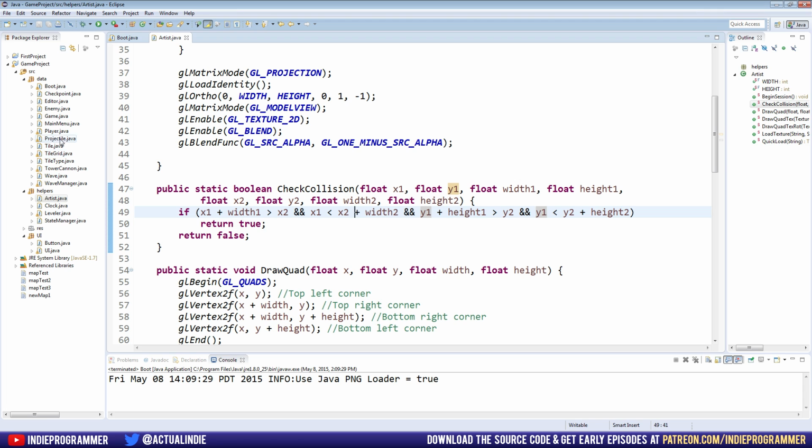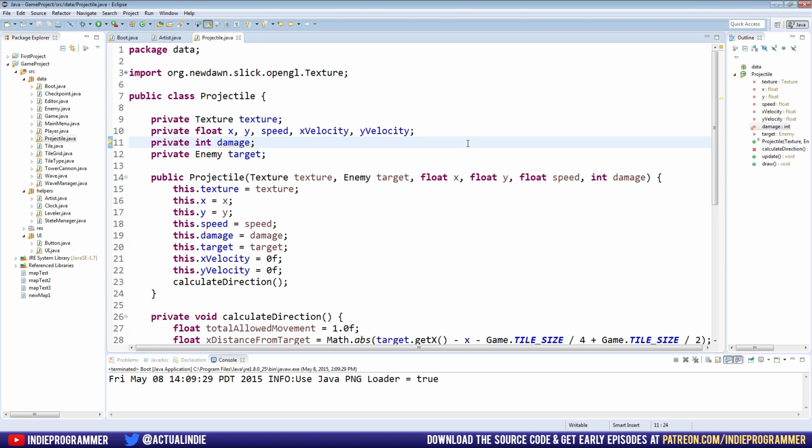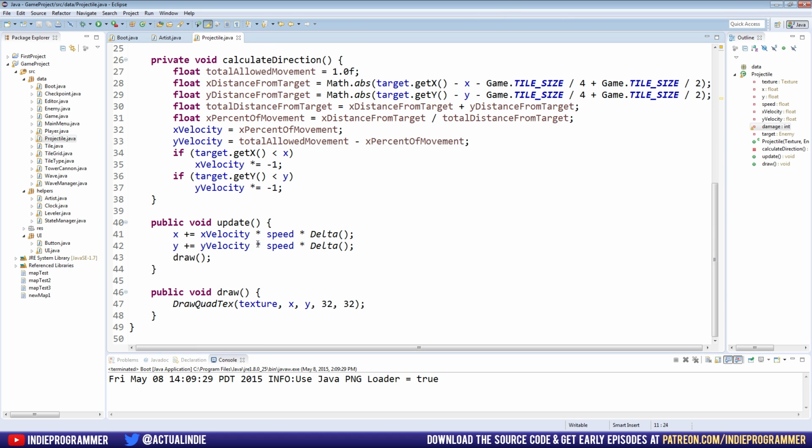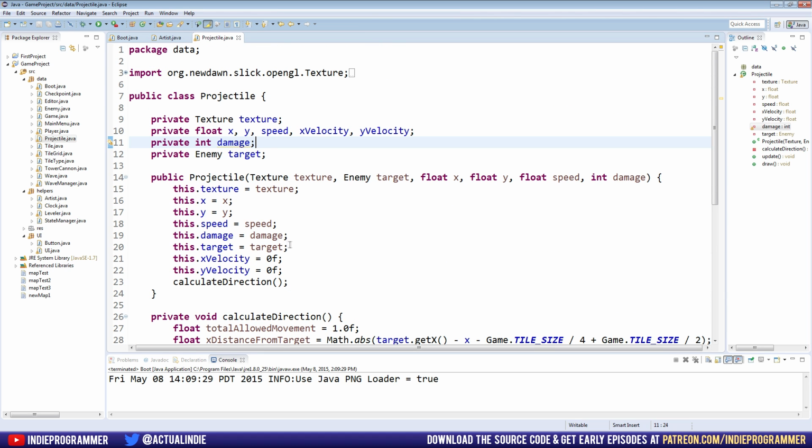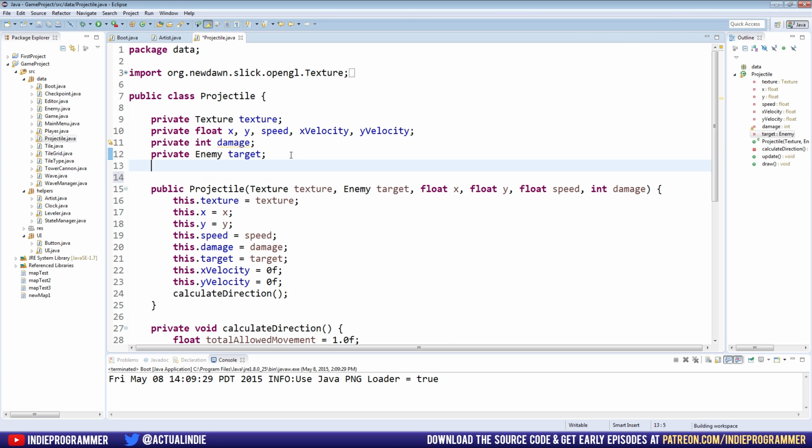So let's go to our projectile class, and that is where we're going to test our collision method first. In our update method, first we need to make a new boolean for our projectile class. So private boolean alive. We have that in the enemy class as well. It's just to tell if we need to keep updating and drawing the bullet, or if it's already done its job and there's no use in worrying about it anymore.